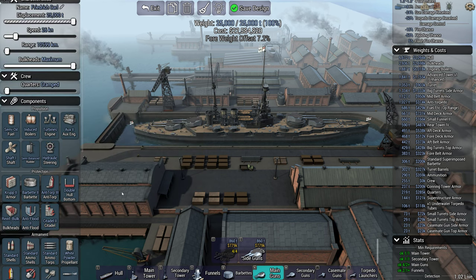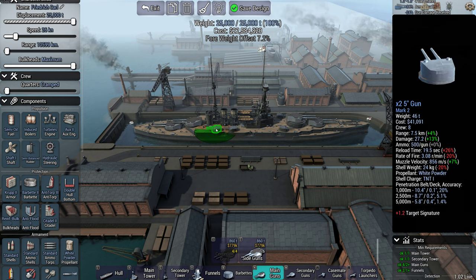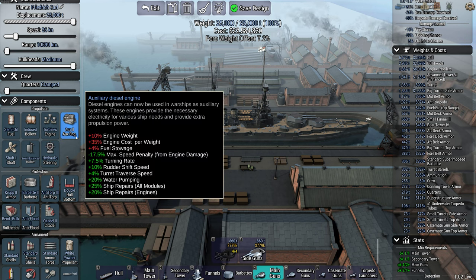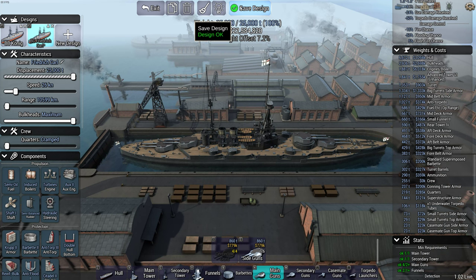So, I've got all the things. Did I buy torpedo? Yes. Torpedo launchers, 4-inch casemates, 5-inch duals. Twenty-six knots. I think I like it. Of course, I'm gonna wait for the game to tell me just how incredibly bad my design is.